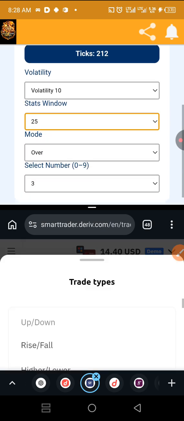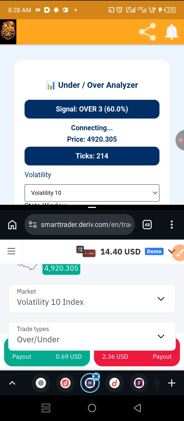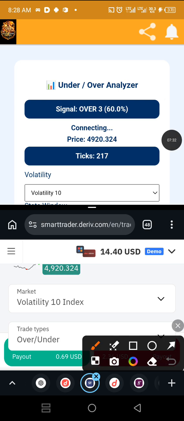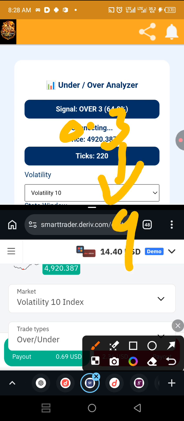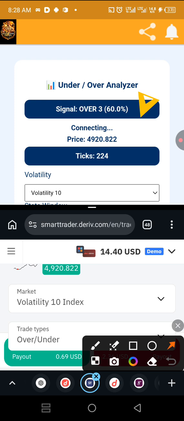Let's check over 4. So let me just show you, let's assume this is 40% and above. All you have to do is the same principle applies. So you are looking from 0 to 3. So any number greater than that appear next, you enter. It's as simple as that. So as we are saying 2 now, 2 to 8, you enter for over 3. Can you see that? And we have over 4.